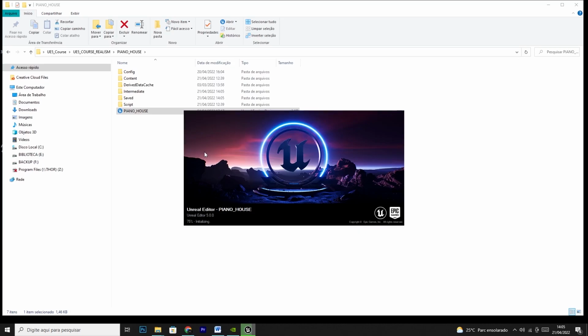And that was accumulating our project with a lot of things. So not necessarily we're using all the materials of the project, all the textures that we have in content. So probably there are textures and materials in content that we're not using, okay?